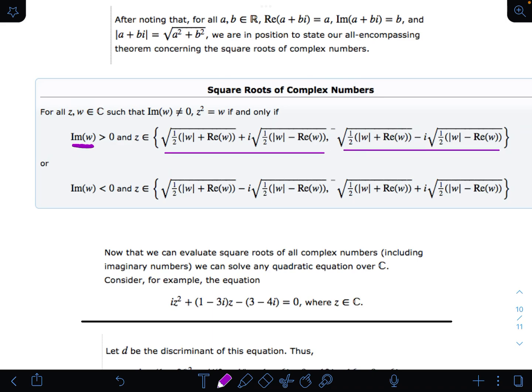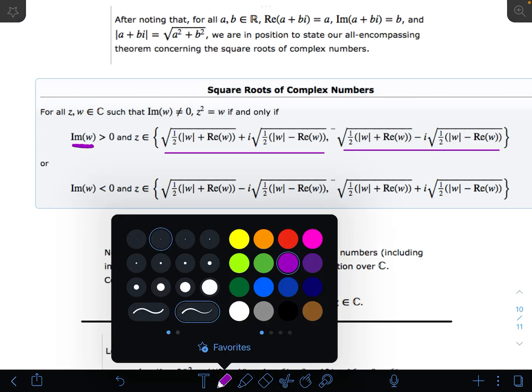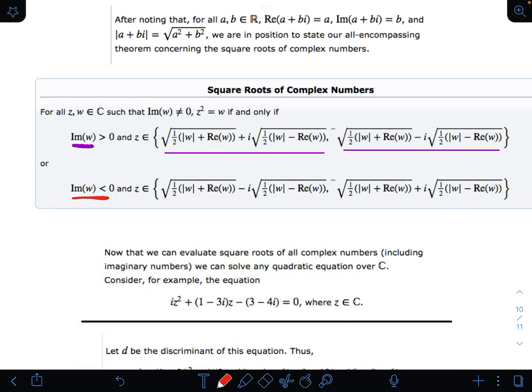This is kind of a lot, right? But this is why I would ask you to just skip ahead to this part and just take a quickie look at this.